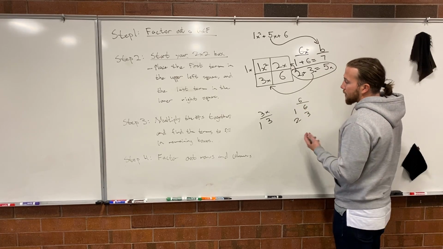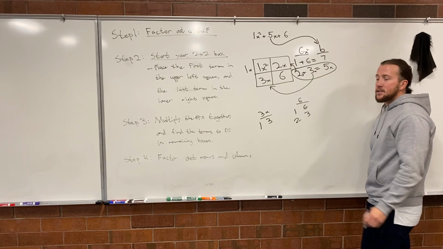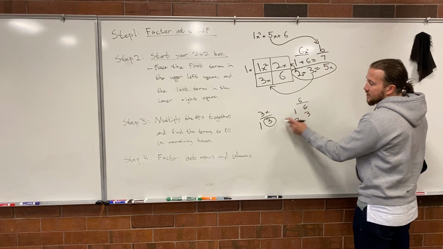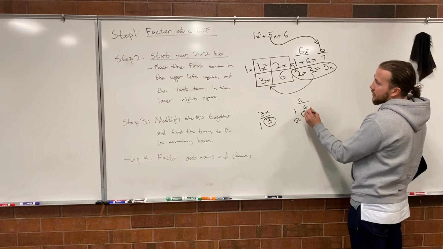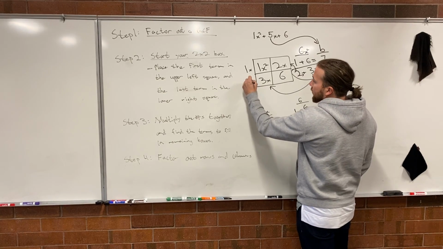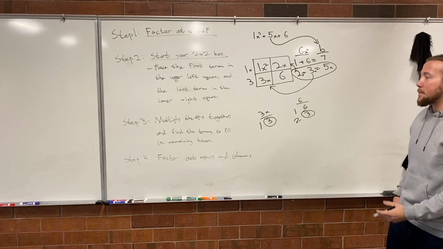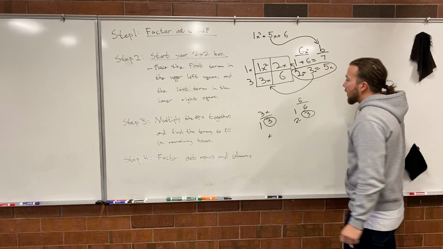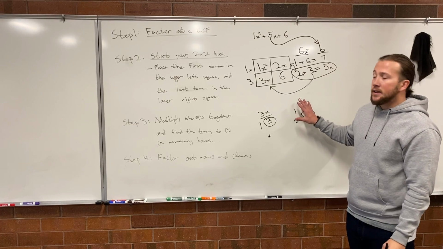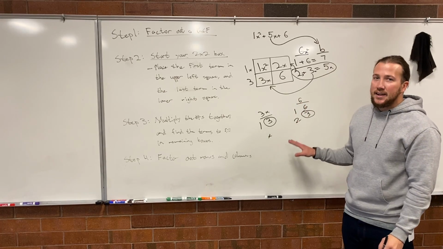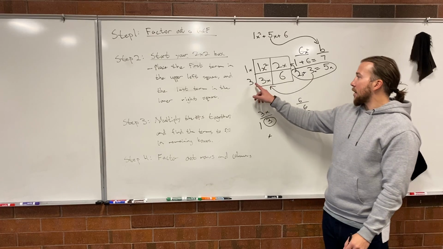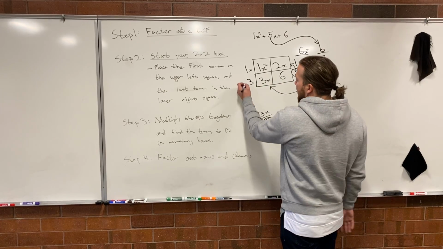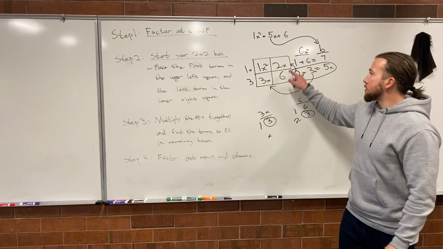Okay, so I'm looking for the biggest number that's on both lists. The biggest number I see here is 3, and even though 6 is bigger, 6 is not on this list, so we have to only go with 3 here. So I'm going to be able to factor out a 3. So now to get back to the variables, I see that this is 3x, right? So there's a single x here, but 6 doesn't have any x's with it. So we can't take out any x's here, okay? Because I can't factor out an x because 6 basically doesn't have an x to give, is sort of how I say it in class, okay? So we're good with these rows.